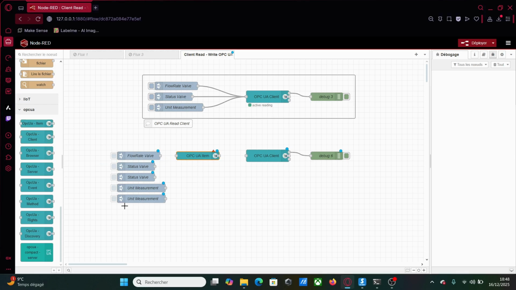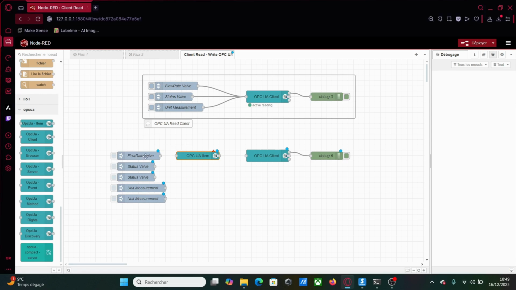So you could also use it for the others, but yeah, you don't need it. But for this one, to set up numbers inside your server, you need to really respect the syntax of the OPC UA model. So for the others, I will not use it, but to set up the value inside my server, I will use the OPC UA item.